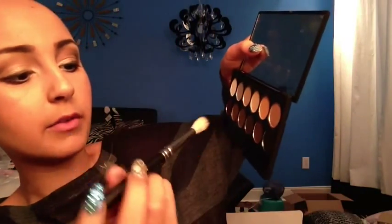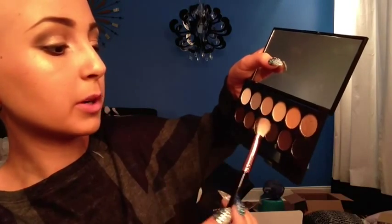Next for the shimmery color on the lid, I'm just going to use my e.l.f. smudge brush — it's a little bit smaller than the eyeshadow brush. I'm going to take the shimmery champagne color and apply that over the lid. Then I'm going to take this MAC 222 brush — Lauren Luke also has one because this one's discontinued — and put just a tiny bit of black in the outer corner. Now I'm just going to take the transitioning color with a little bit of brown and blend it out, tapping off the excess.